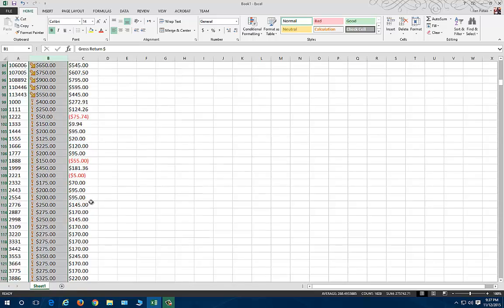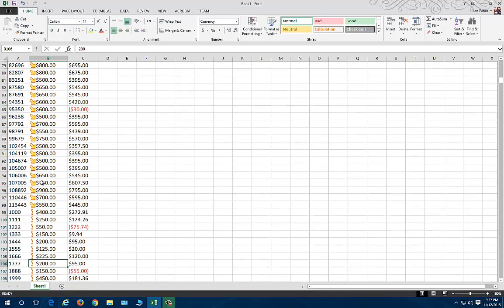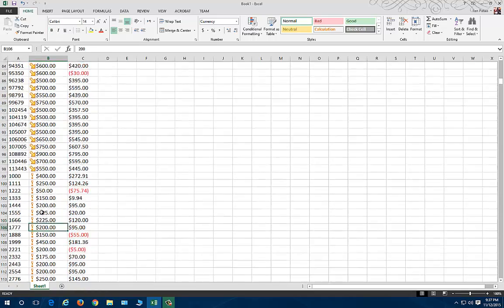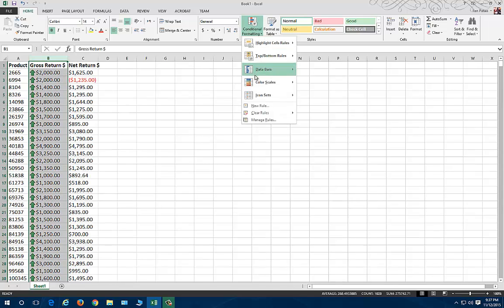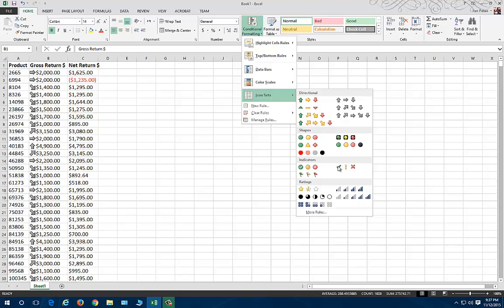And you could see how Excel immediately applied those rules and changed the icons. So that's really what I wanted to show you guys. I wanted to show you how to use this because I had questions about that before. Like, hey, how come you showed people how to do this, but you didn't show them about the icon sets because it looks pretty cool and we don't know how to use them? Well, now you do. It's really cool.